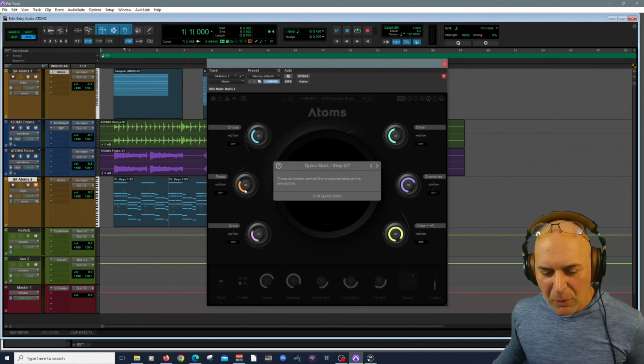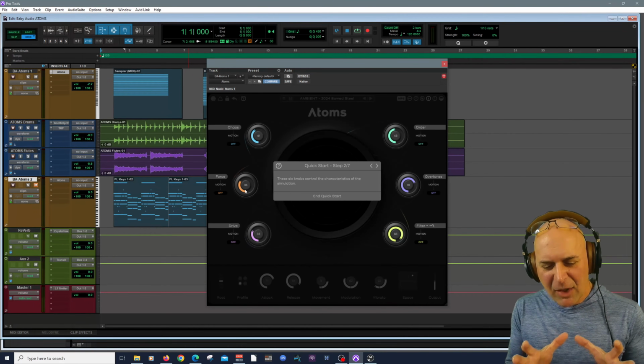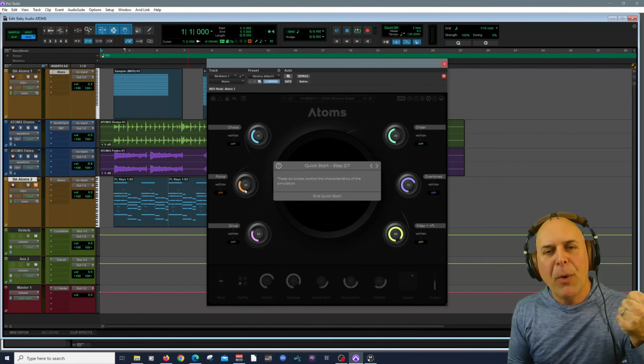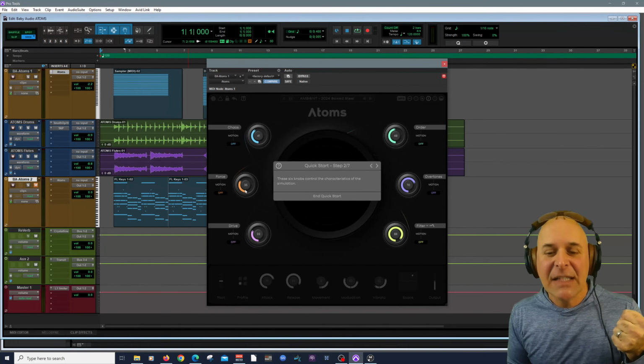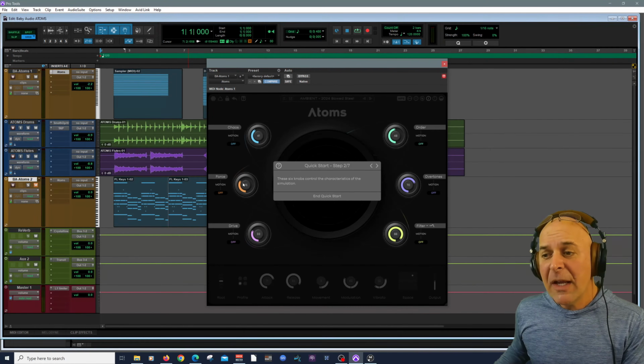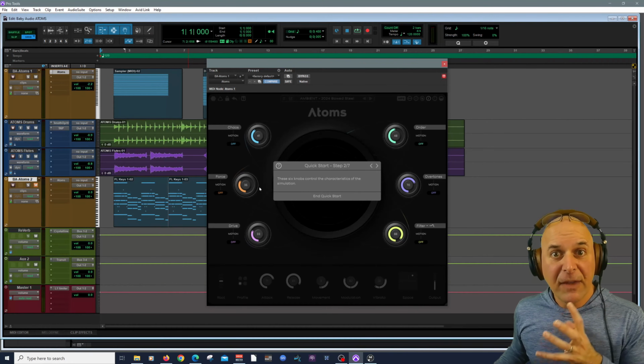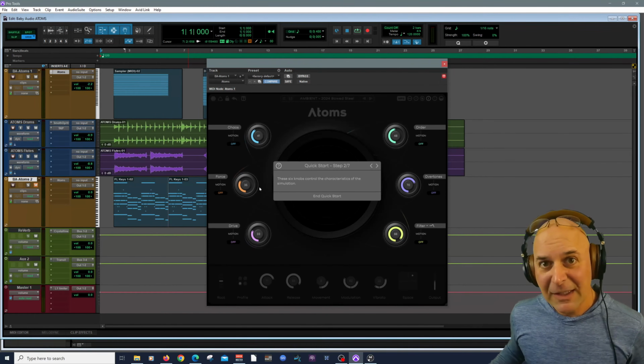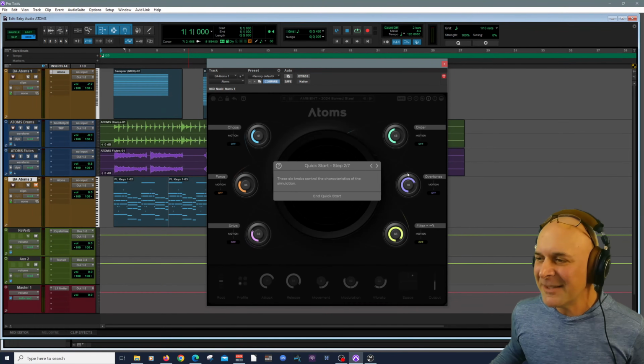Now we also have force. This is the modeling of the force. Remember I mentioned earlier about the bow? Well, the stronger you bow, the more force, the more you energize the harmonics. So you can control the amount of force of the virtual bow performing this physically modeled spring and mass instrument.